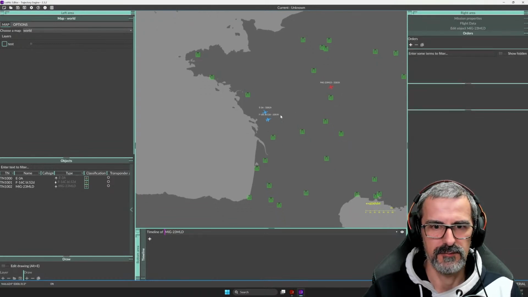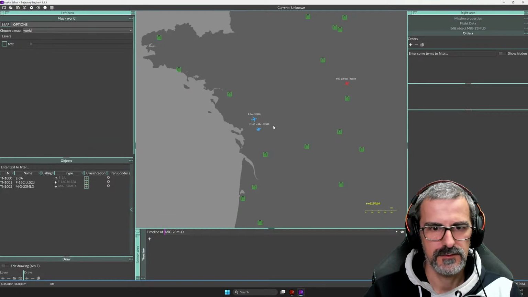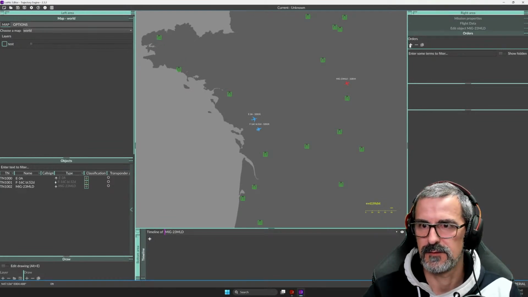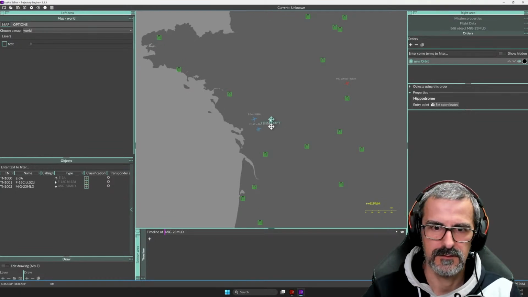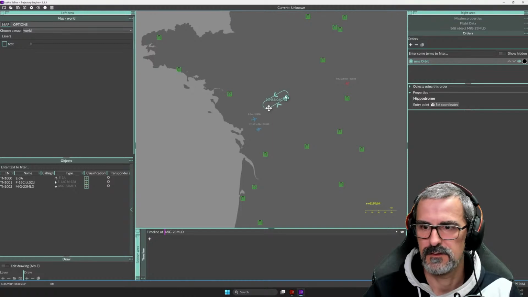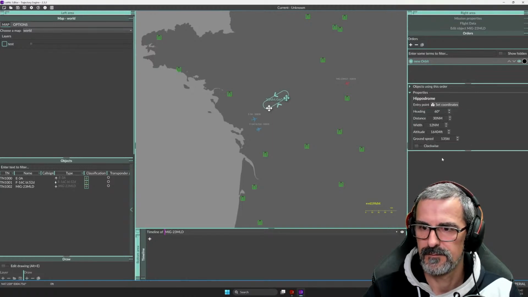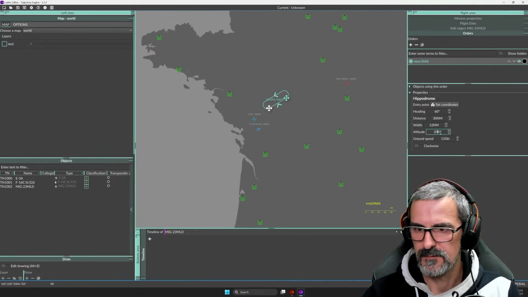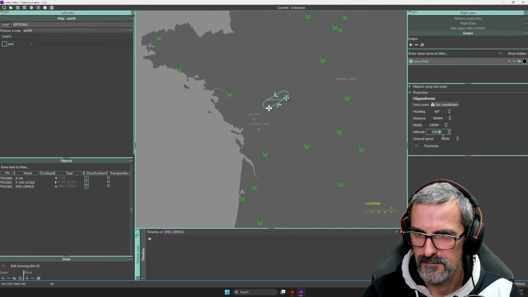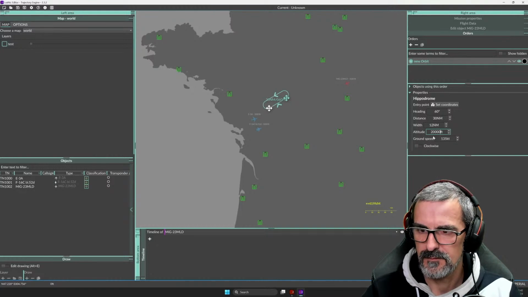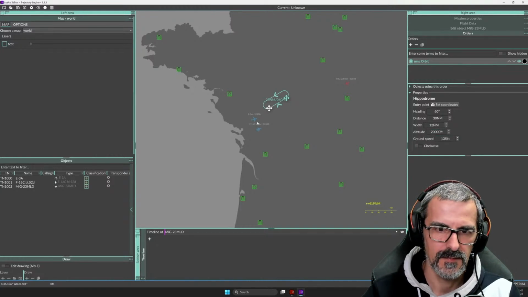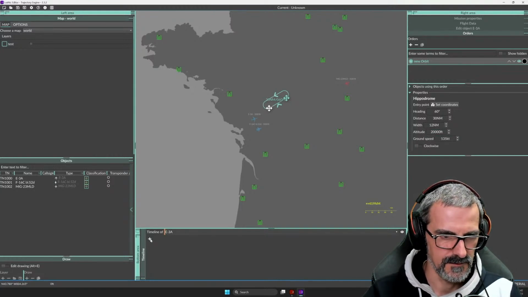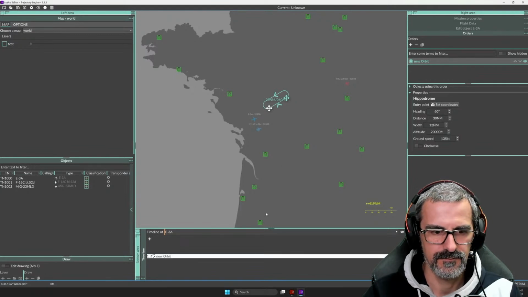By default, planes will start on a linear route, but you can add some specific routes. For example, you can add an orbit, and then assign the orbits.